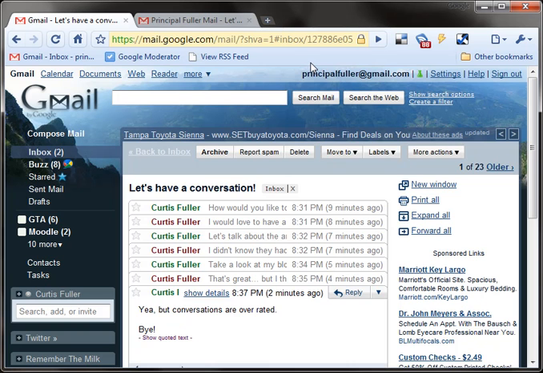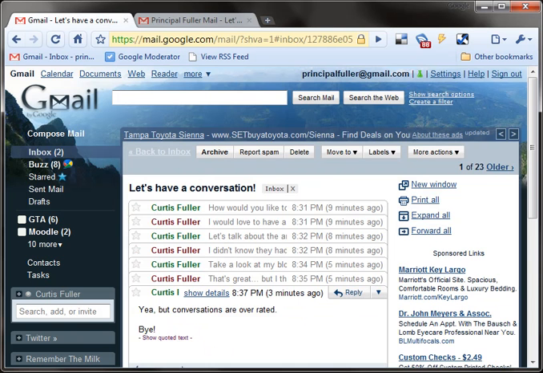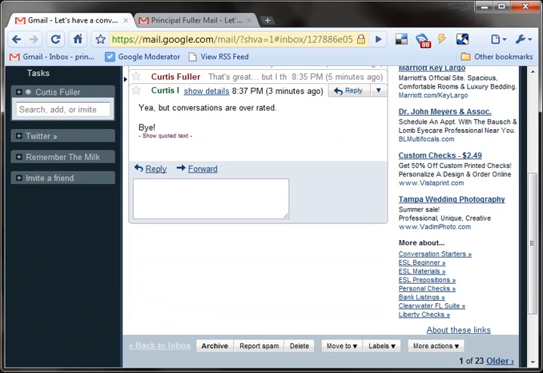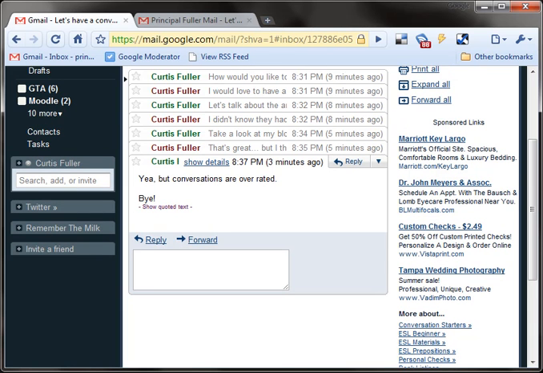Now, just like we had on the inbox, you have your triangle that you have to pay attention to. You're going to have your triangle within the conversation as well. The letter P will move to your previous email within a conversation. The letter N will move to the next email within a conversation. So you'll notice that your little triangle right there is moving around again when you use the letters P or N.